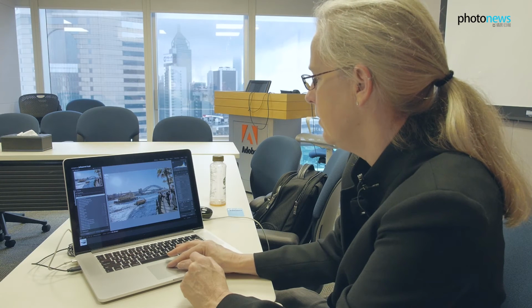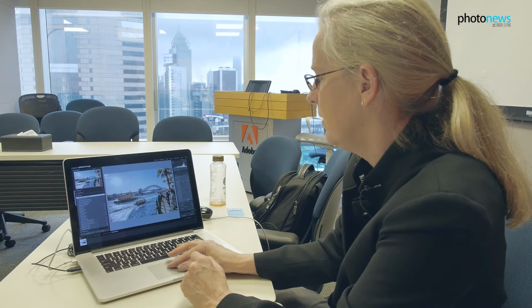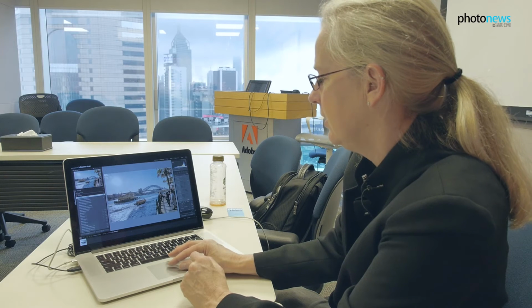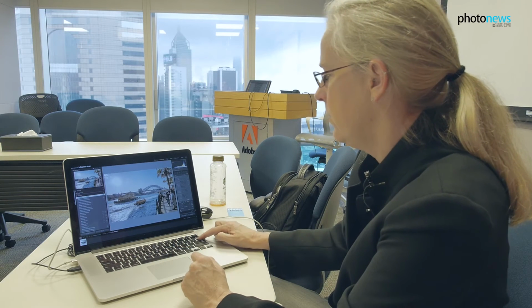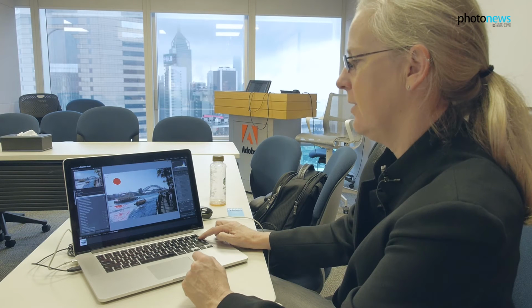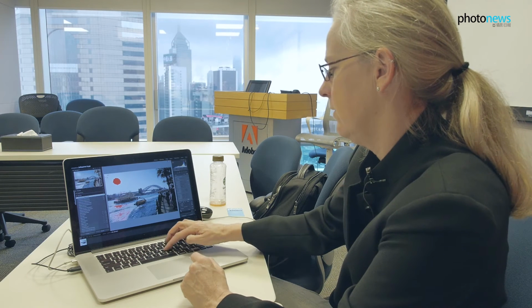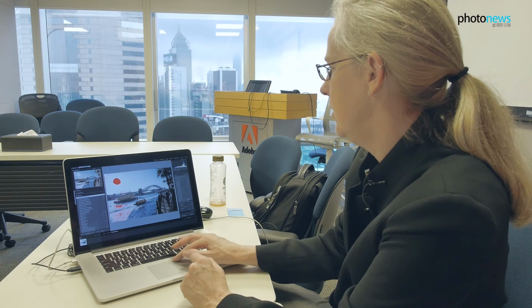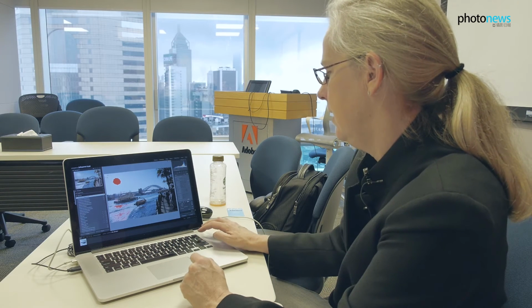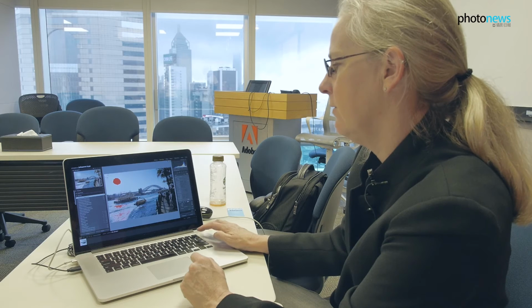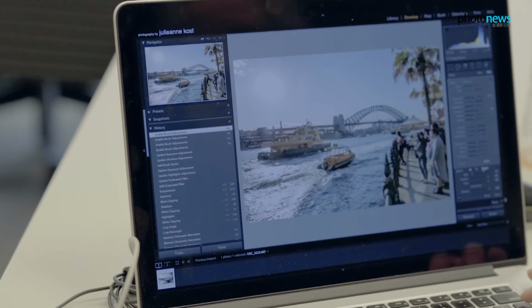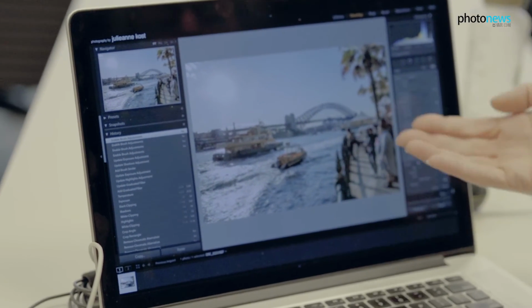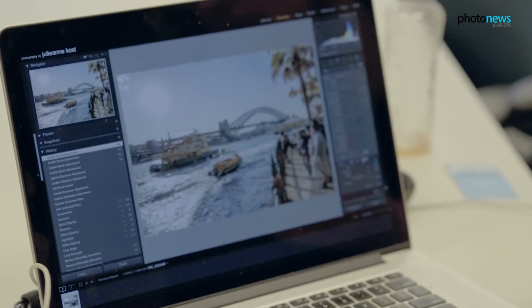Not sure if you can see that or not, so let's go ahead and move the exposure up just a little bit as well. And all of these have little previews, so we can toggle on and off just that last change we made, or we can toggle on and off all the changes. So that was before, and I'll just turn off that highlight warning there. And tapping the J key, that should be off. And we can do a little before and after. Okay. So you can see into the shadows, into the areas that you couldn't see in before.